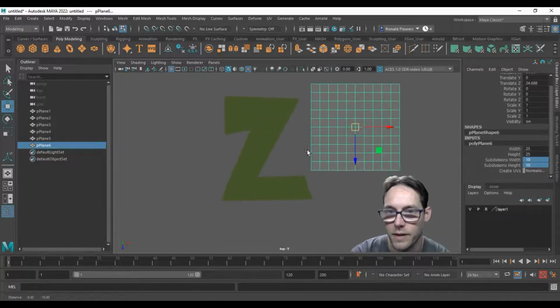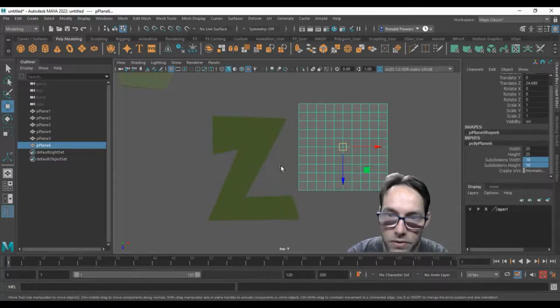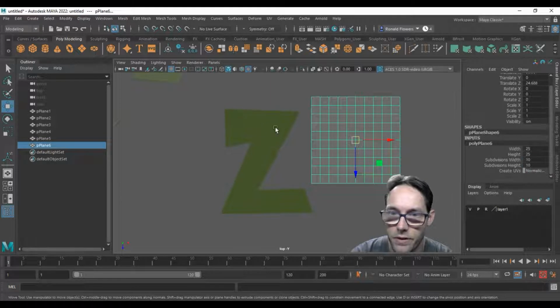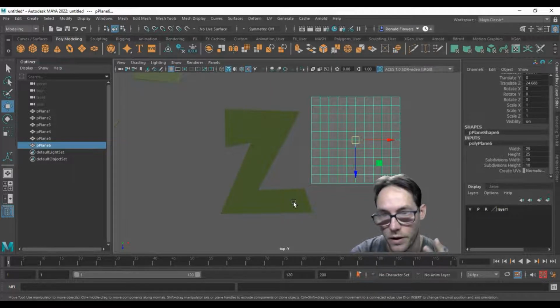We can do this by kind of counting in our head how many quads are visible. This part here is 1 quad. This part here would be 2 quads. And then this little part of the Z, that's our 3rd quad. So we know we need at least 3 little boxes on here, right? And we want them to be stacked, right? How is this? 1 quad, 2 quads, 3 quads. So we want them to be stacked vertically.